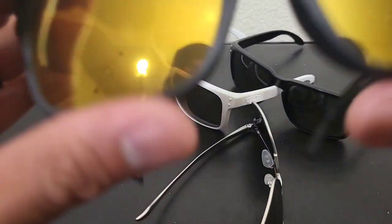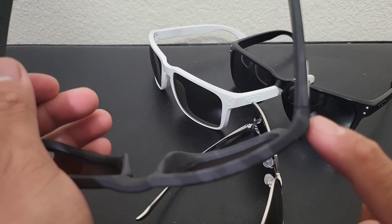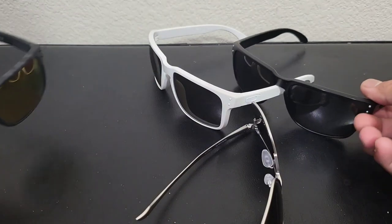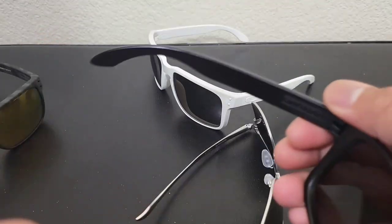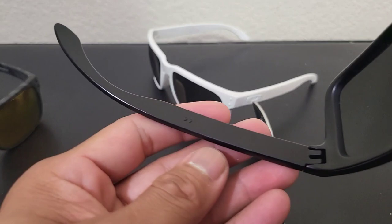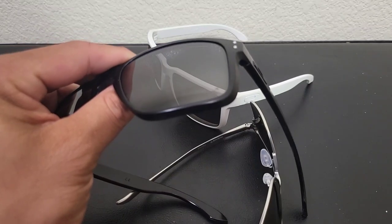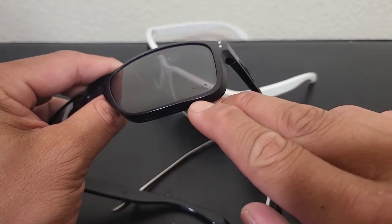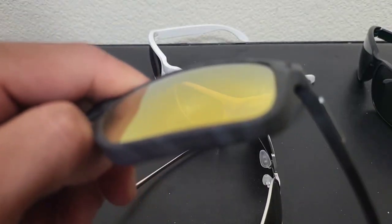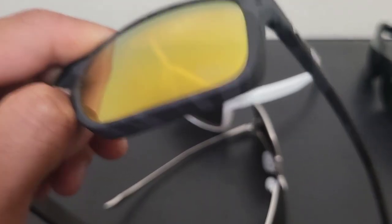On the regular ones, the 57mm lenses produce a narrower frame. This one here is an XL, although it's not written on it — the reason it's not written is because I had it customized, and there are no numbers shown on custom pairs. I did order it as an XL. You can even see I have my name 'Diesel' on it — that's why it's not etched with the standard branding.